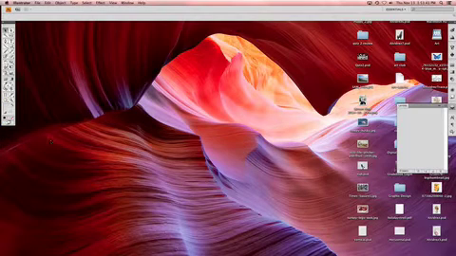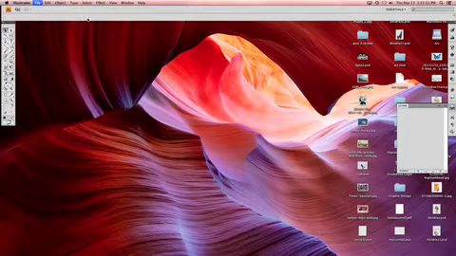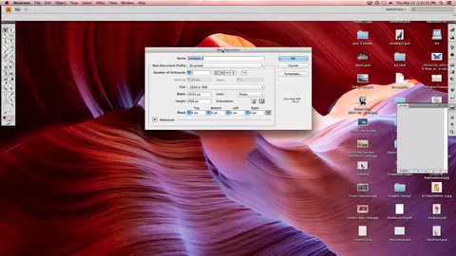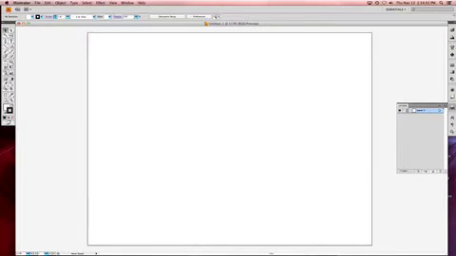You'll have a window that pops up and says Create New, and I want you to go to Print Document. I'm going to get to that from File and New. So when New Document opens up, it's going to have a default size. Go ahead and click OK. And if you want to rotate it, you can once you get it back into Photoshop, so don't stress out if it's not quite the same size as your illustration.